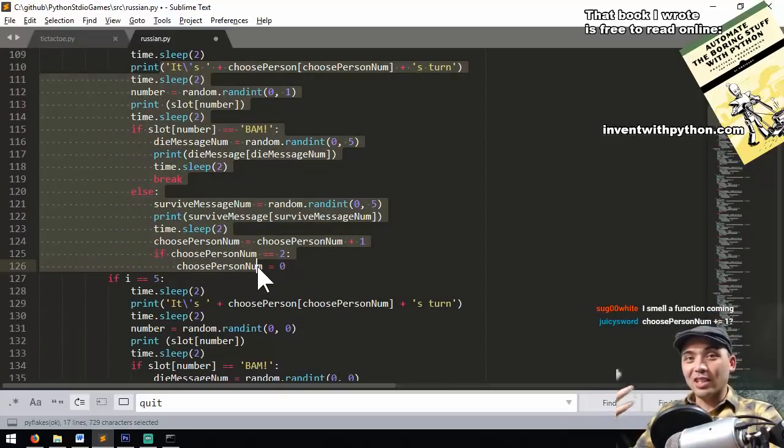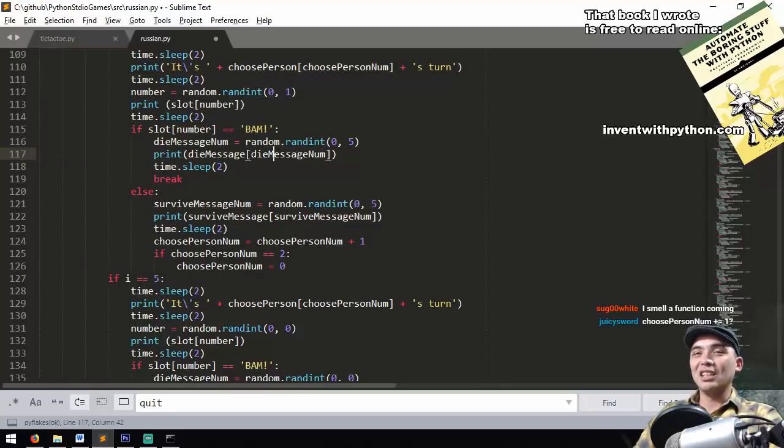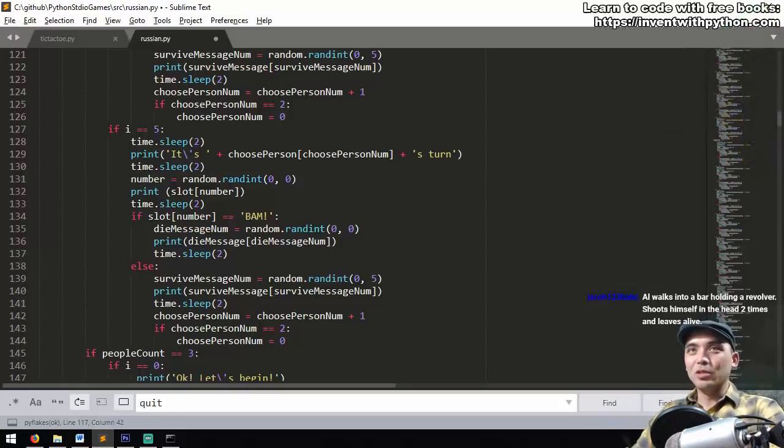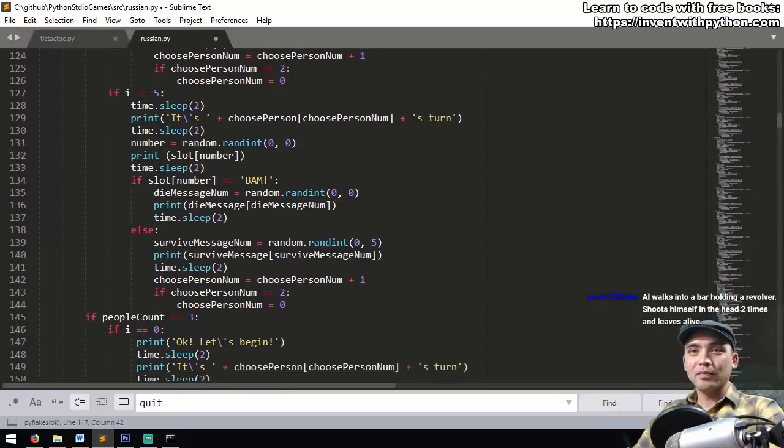So whenever we see a lot of duplicate or copy-pasted code like this, where there's maybe just one tiny thing that changes in each of these, that's a really big sign that we can probably use a loop or some data structure or something to get rid of all that duplicate code.